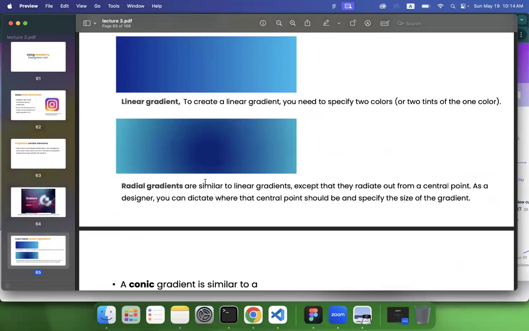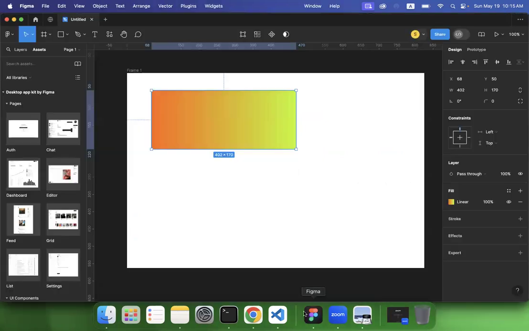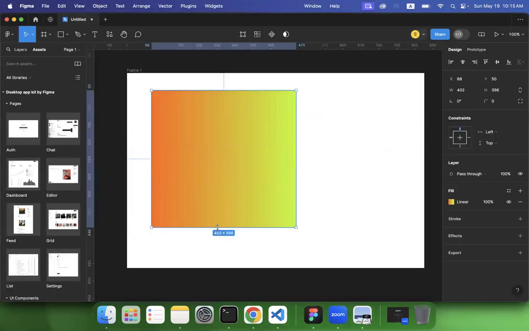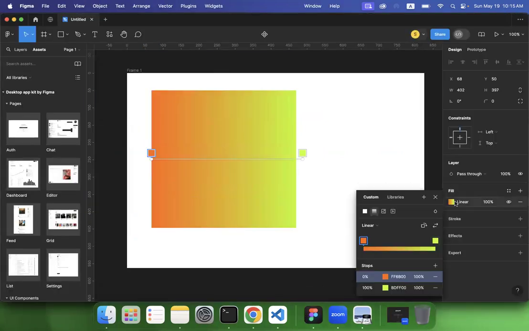And then we have radial gradients, which are similar to linear gradients, except that they radiate out from a central point. As a designer, you can dictate where that central point should be and specify the size of the gradient. So if I change this to a square and change this to radial, it has a focal point.